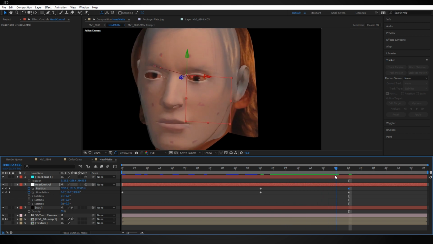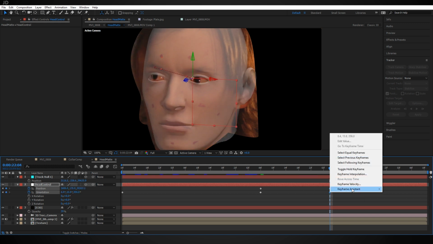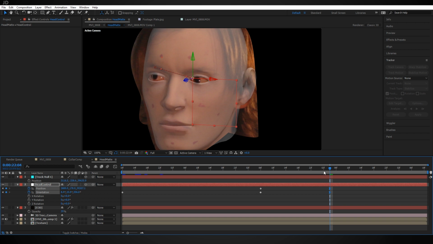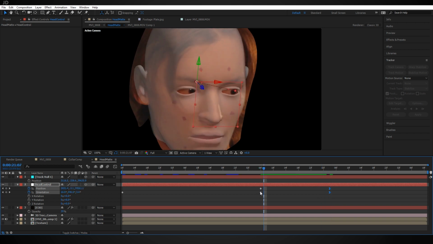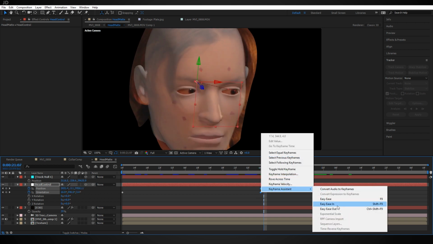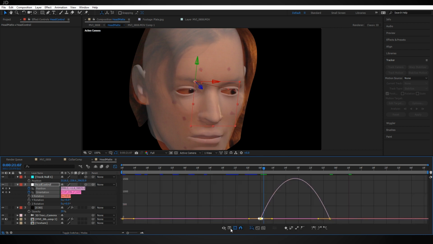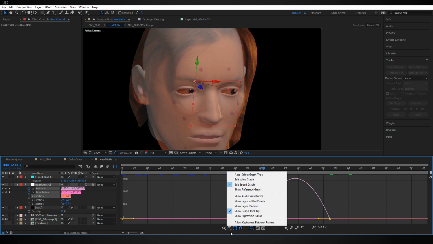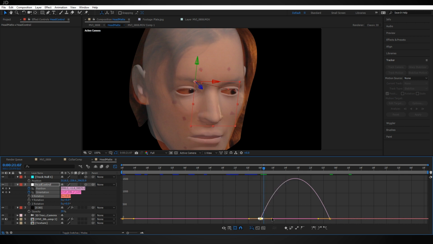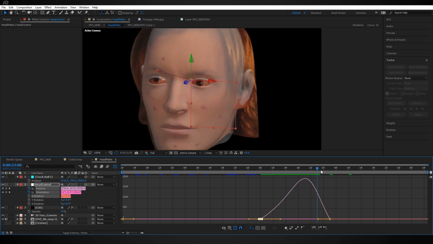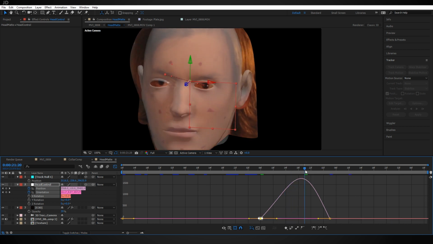So that looks pretty good, except for the fact that his head turn finishes a little bit before ours does. So I'm going to move this keyframe back, change it to Easy Ease In. And then right here, I actually want to change this to Easy Ease Out. And then I'm going to click on the graph editor, and on this little graph option down here, change it to Edit Speed Graph if it isn't already. Now what we can do is grab this little yellow Bezier curve and move it forward so that he begins to turn fast just like he does in real life.